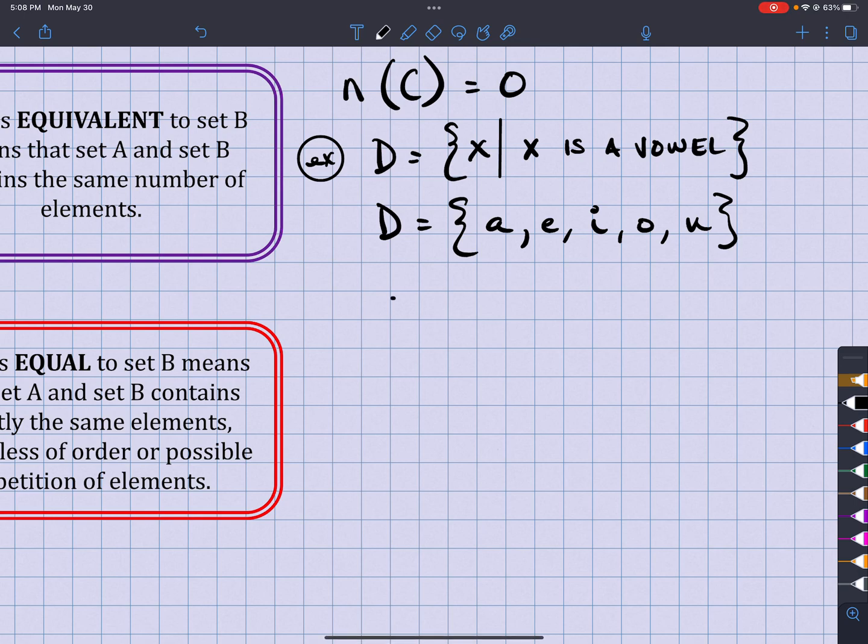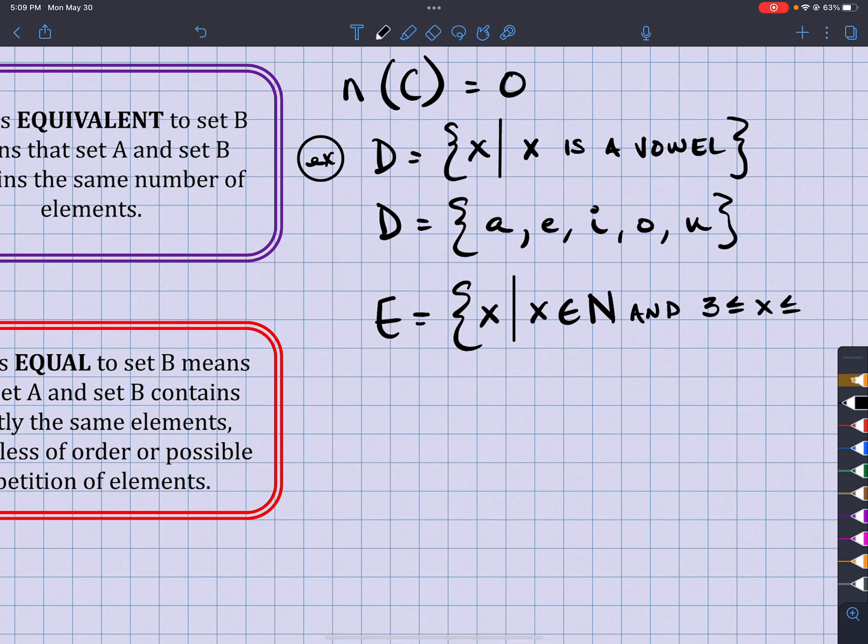And let's say that E is equal to the set of x such that x is an element of the natural number and it is between 3 and 7, but including 3 and 7, right? So if you look at that, E is equal to {3, 4, 5, 6, 7}.